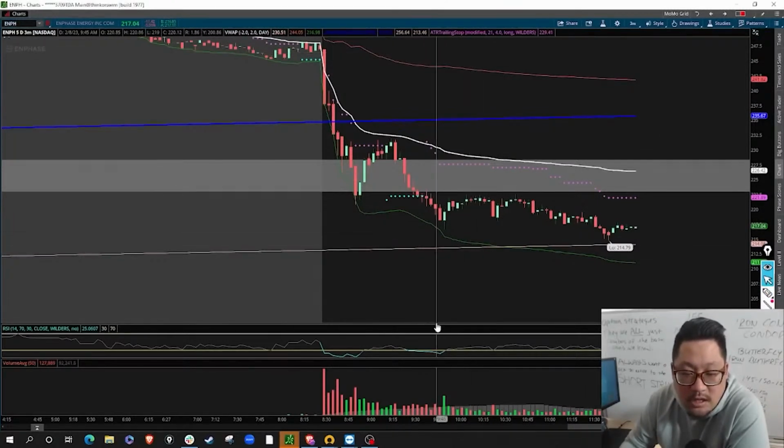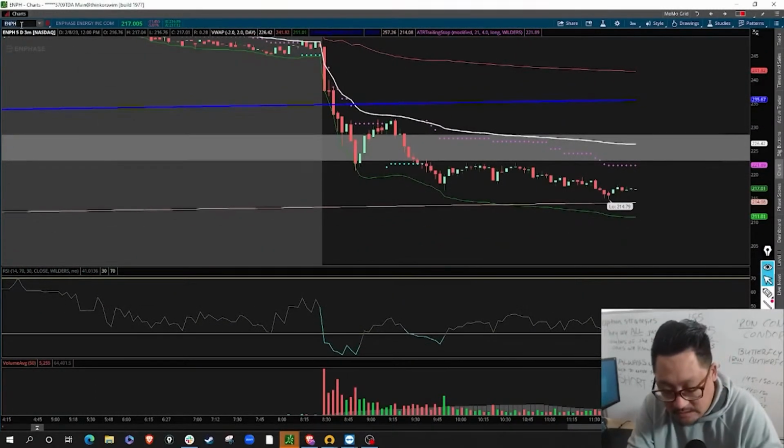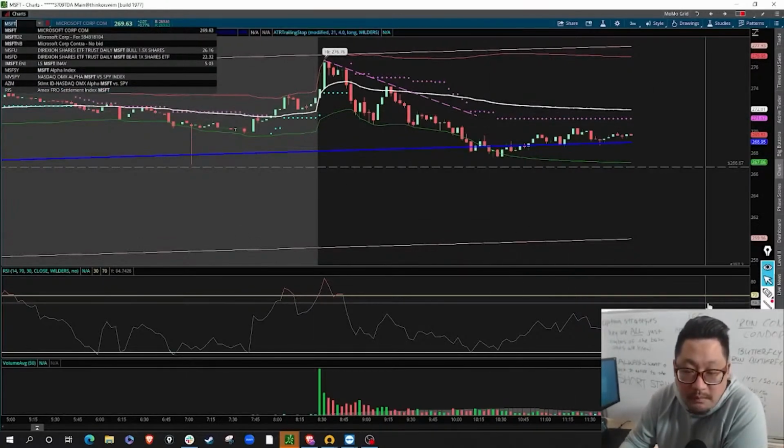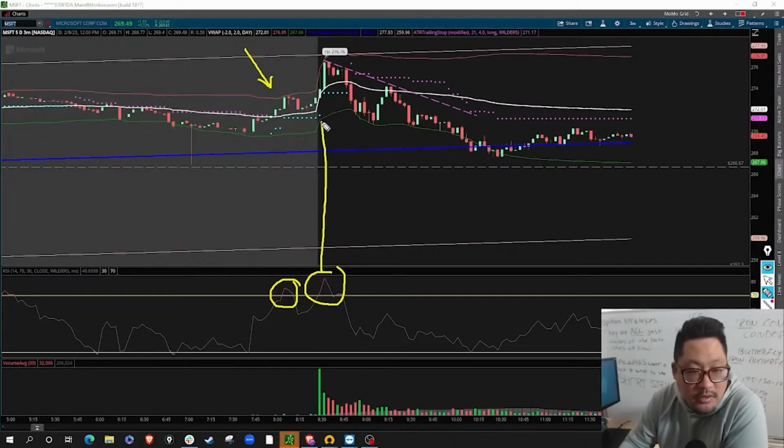Now, I want to talk about the bottom indicators. The RSI is going to help us with a lot of little texture and context as well. So let's look at Microsoft here. Microsoft was up on the Bing/ChatGPT news, and you could see at that moment, and I'm just going to circle these and point directly up, that the RSI was above the top yellow line.